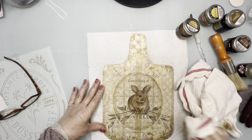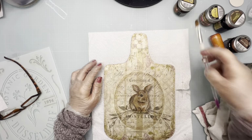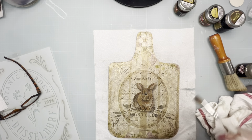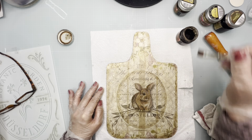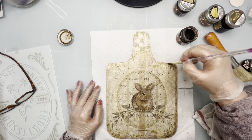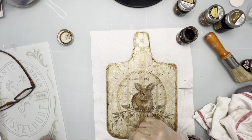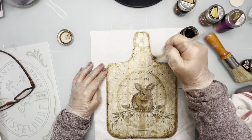Now, I think it would do well to have a little bit of the antique paste in Umbra around the perimeters as well. I think that, you know, a touch of it would be really, really nice. So, there we go. I'm just kind of blotting the antique paste in the color Umbra. Some people call it Umber. I call it Umbra, which is what it says on the jar. I'm blotting it on mostly, and then I'll go in and rub it in. I just want to get it distributed around. Okay. Now, let's just sort of brush it in.